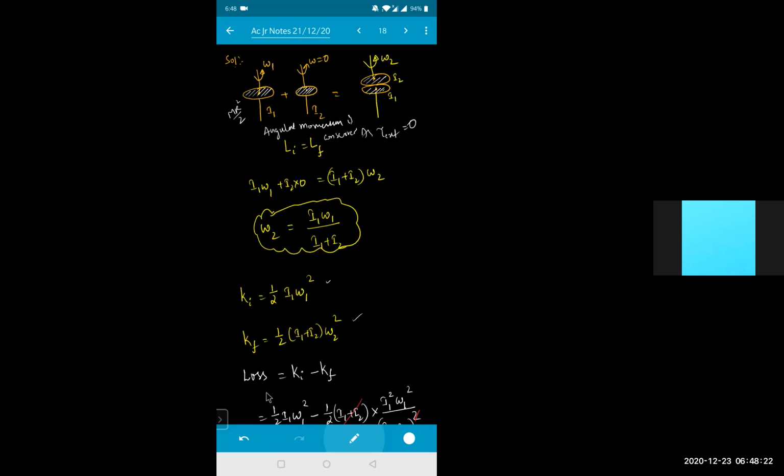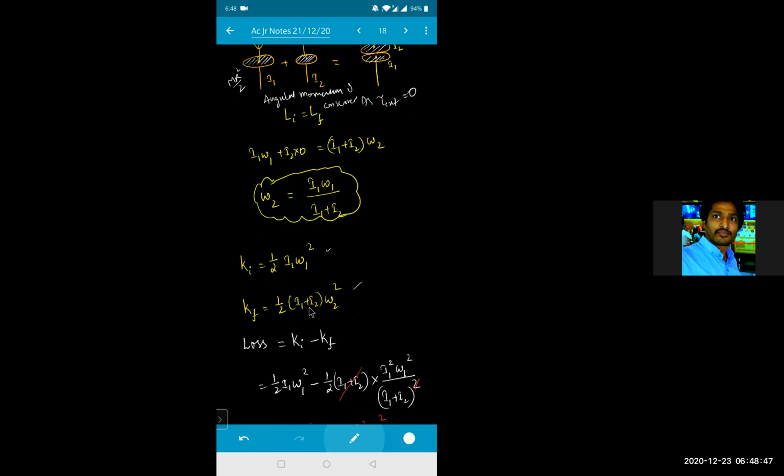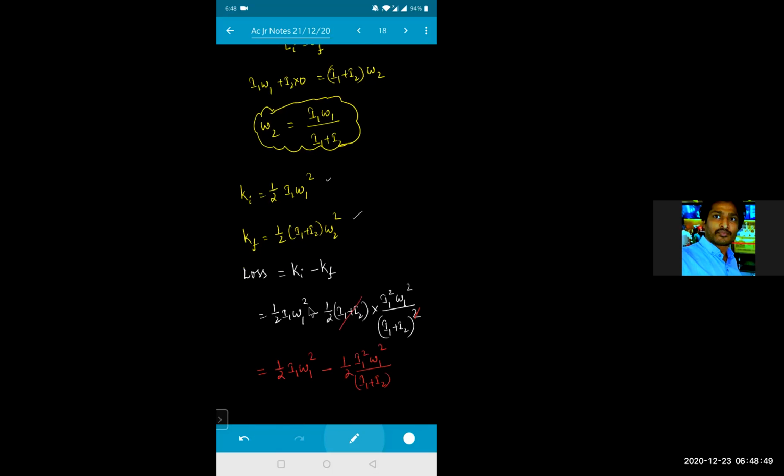So he is asking us to calculate the loss. Loss means initially it will have more. The moment you add the mass, what is happening to its speed? It is decreasing. That means omega 2 is decreasing. As the mass is increasing, the angular velocity will decrease, so the final kinetic energy of this one is also less. So K initial minus K final. We already have the K initial value. So the loss is K initial minus K final.